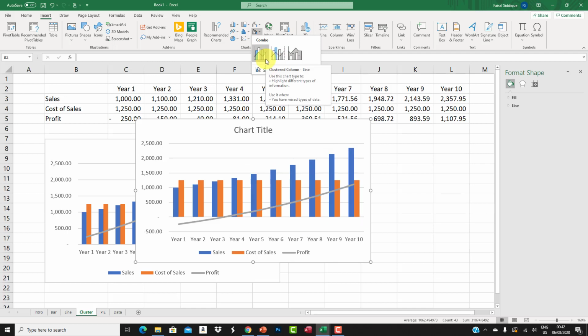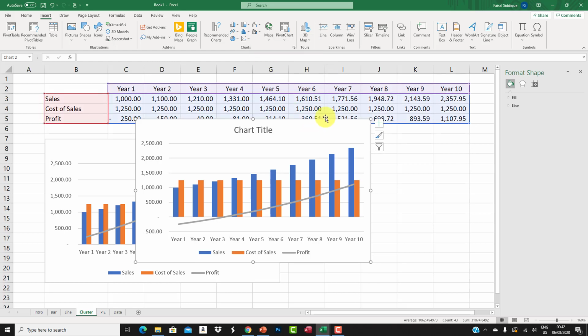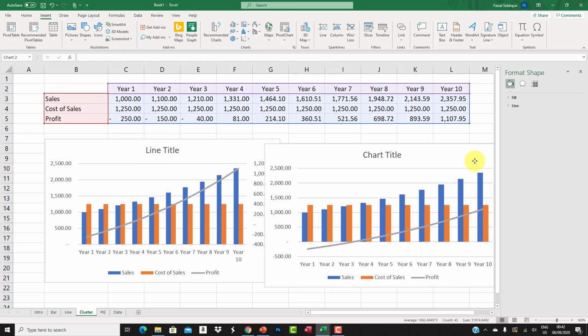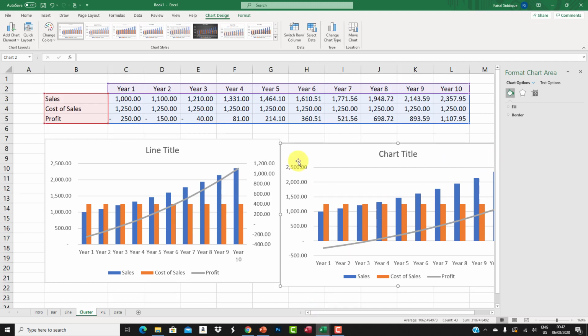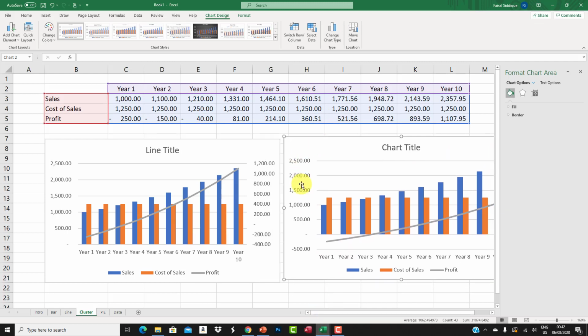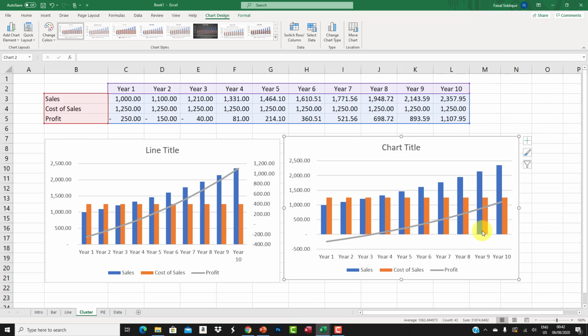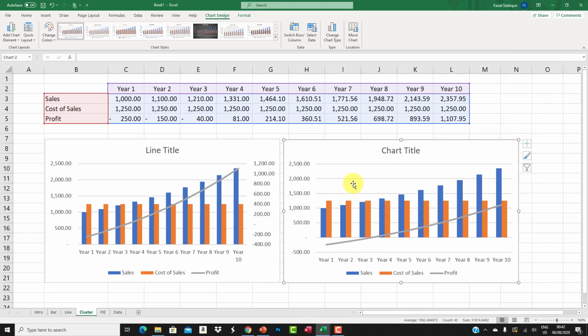The one I selected last time was the other one, but this one is using a single scale, a common scale. So profitability starts below 0 and then it goes higher. It's the same concept.